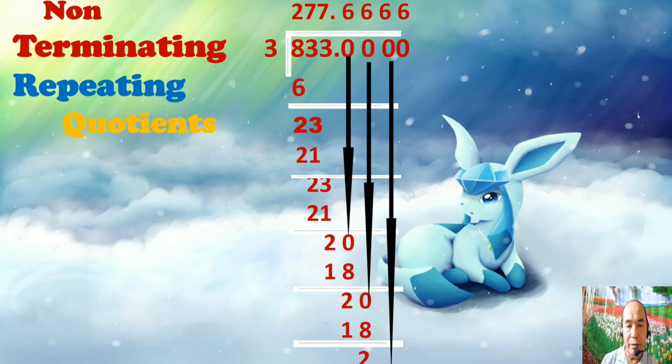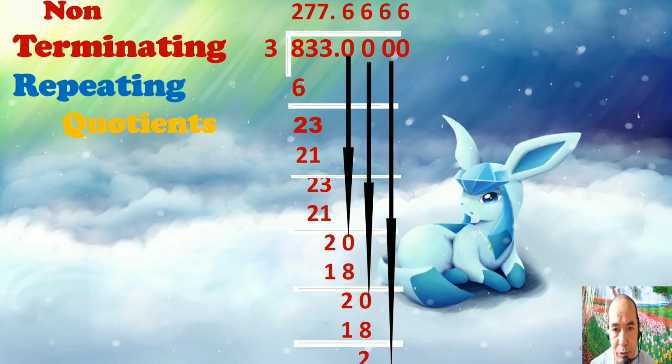So 23 will now be the next dividend. 23 divided by 3, we will only have 7. 7 times 3, we have 21. We have a remainder of 2. So we have no more digits left in our dividend, but still we have our remainder. So to continue the division, we will have the decimal digits. We add 0. So before adding 0, we place the decimal point. In line with our dividend also, we will also place a decimal point in our quotient to signify that we are now on the decimal digits.